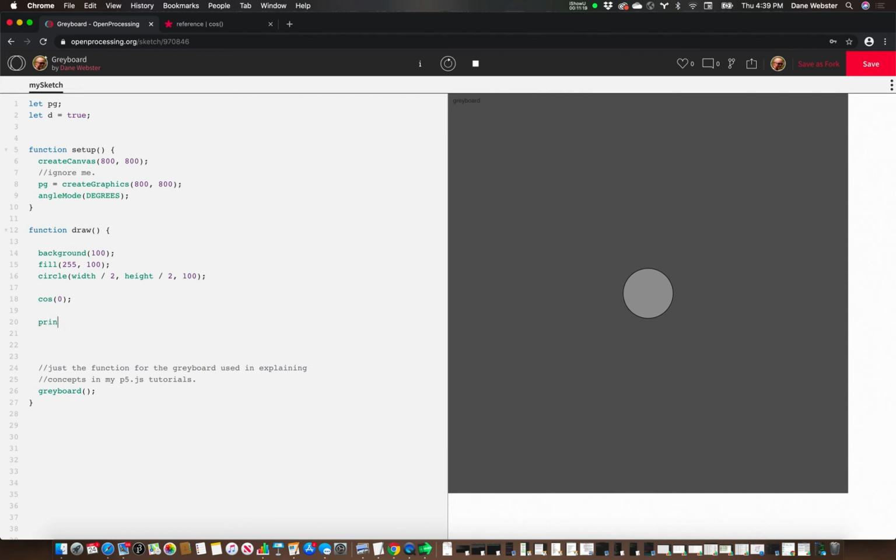And then I'm just going to say print, actually what I want is a variable. So let's say let x equal whatever this cosine is, and we'll put x in there. And down here at the bottom, I'm just going to say noLoop, so it just does this once for now.